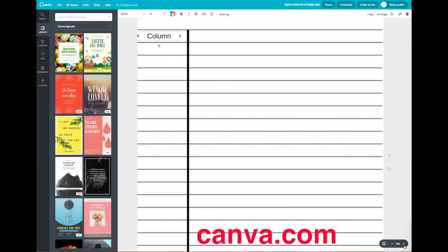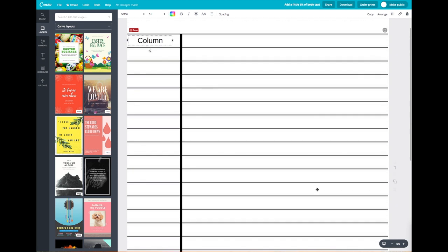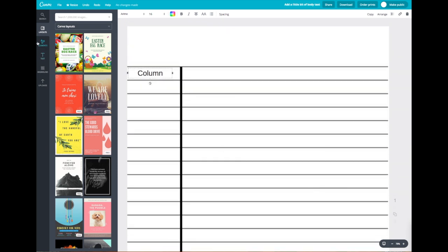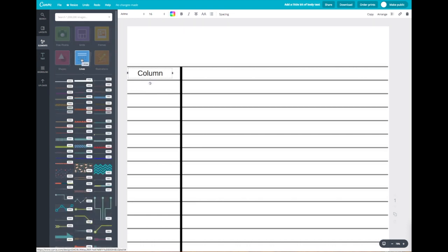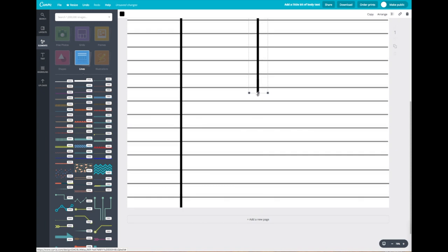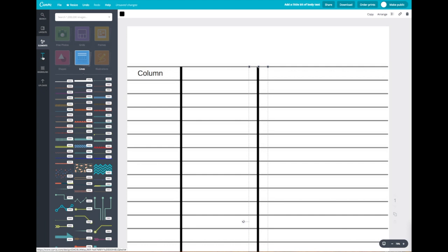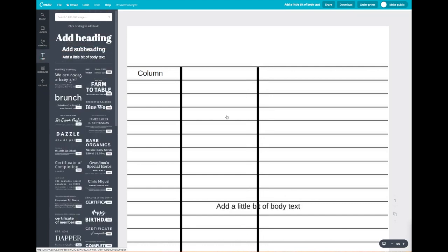Now, as you can see, there are horizontal lines on this. I've uploaded a template that includes horizontal lines. And in order to get that column, I went over to Elements, right there on the left. When you click on the line, it'll come up like that, and you can extend it the way I'm extending it there. In addition, on the left, you'll also see text. That's where I got the text from. And I click on that now, and I add that to the column.